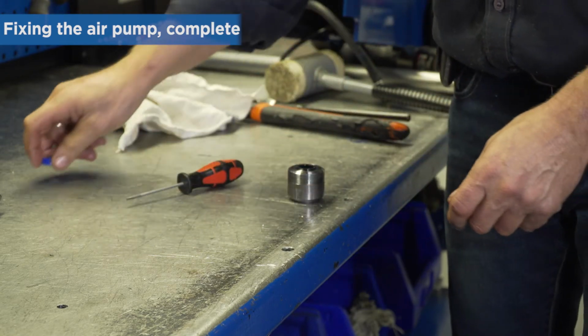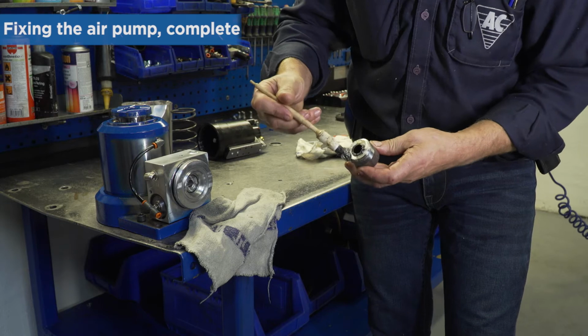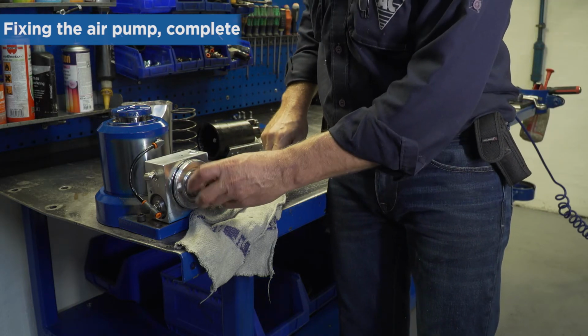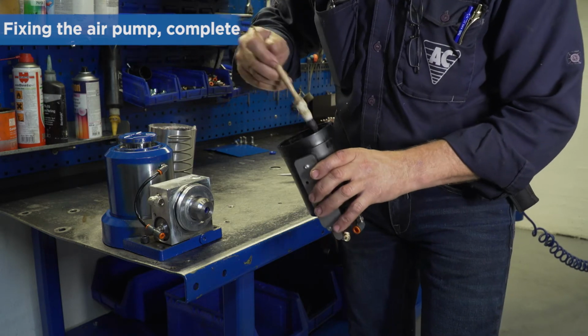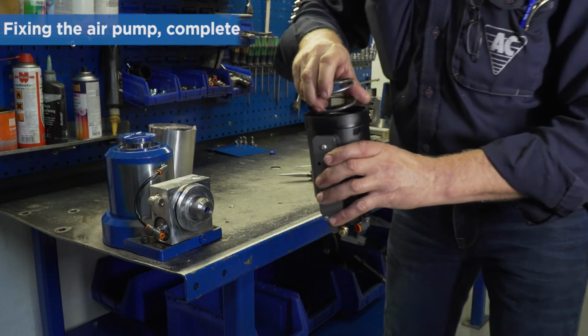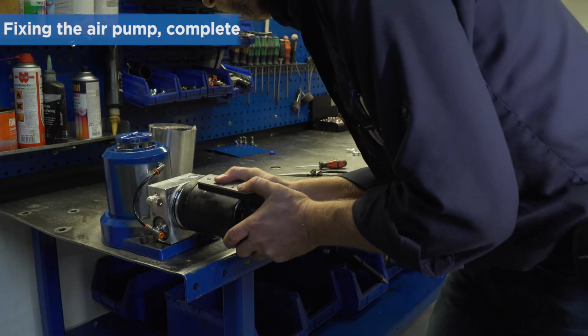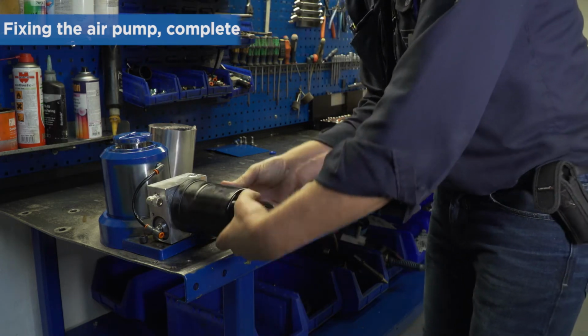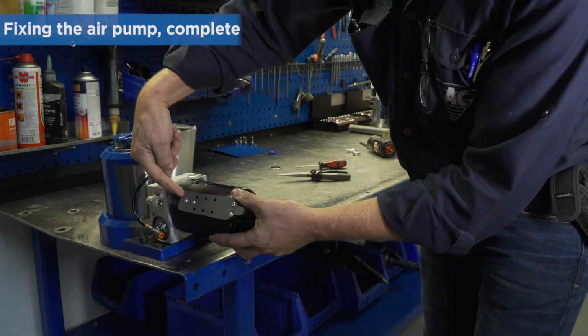Check the piston for scratches before mounting. Lubricate with grease before refitting the parts again. Take care you position the air motor correctly. It can be fastened tighter, but it has to be placed like this.